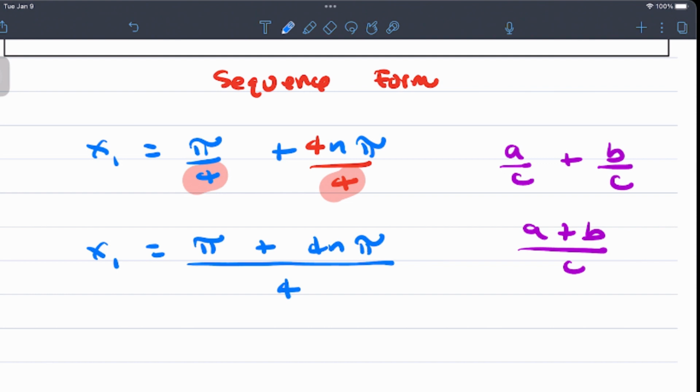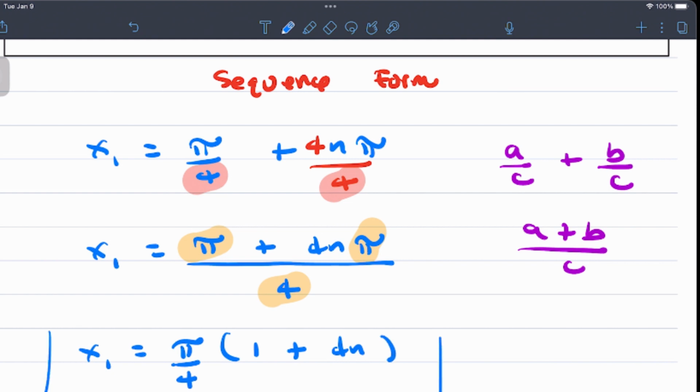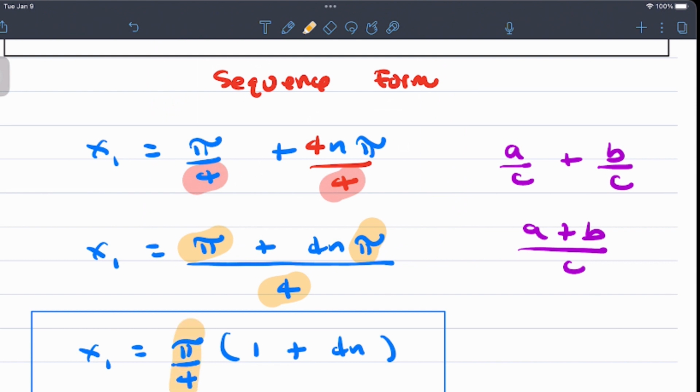So if you said to me, well, what do they do now? Well, what they do now, I'm going to try to find another color. I don't know, maybe orange? They're going to factor out the multiple of pi over 4. Okay, we're going to factor out pi over 4 multiple. So what that does is I take this pi over 4, and you're left with 1 plus, you say, oh, there's a pi here, that's going to be 1 plus 4n. So this is the sequence form. They didn't ask for it, but I'm going to do one of them here for you guys just as a reminder that they're all going to be multiples here again now. And they're called integer multiples, where n is an integer.